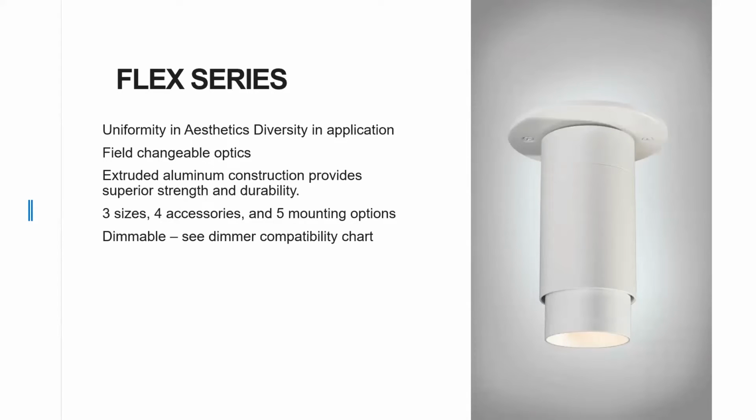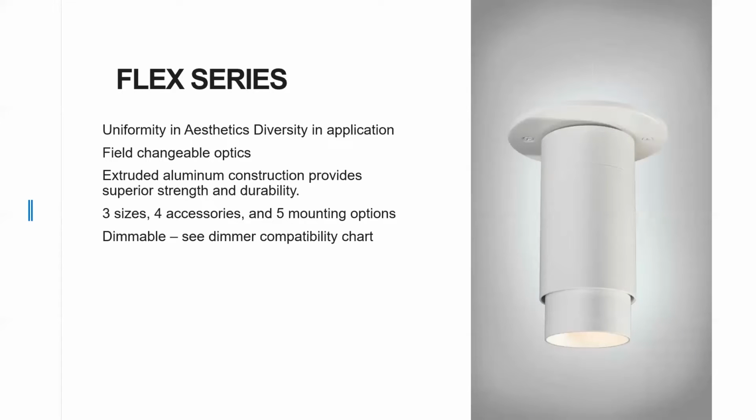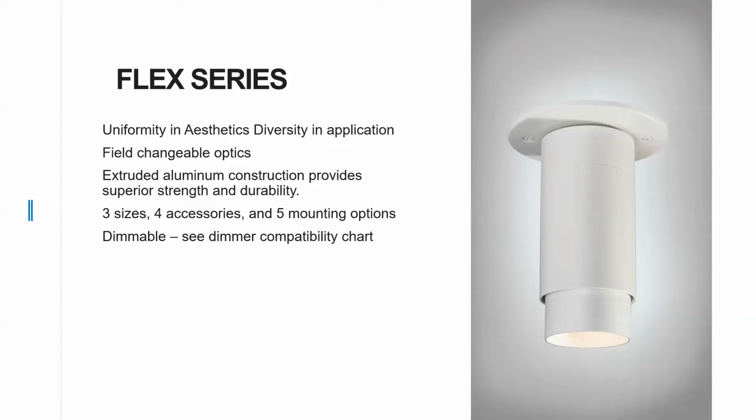The extruded aluminum construction provides superior strength and durability and comes in white and black, although we can consider custom colors if the quantities are sufficient. You'll see at the bottom of the slide we're talking about dimmable Flex products. Recently, we came across a situation where we discovered the Flex 15 series had a number of driver batches that were not dimming as effectively, and so we've gone through all of our inventory. We had a momentary hold on the dimming functionality of the Flex series, but I'm happy to report that we are now back to offering the full dimming range down to 10% for most of our dimming products, and that is dimmer dependent. So please do check the dimmer compatibility table, which is online under the Flex series.